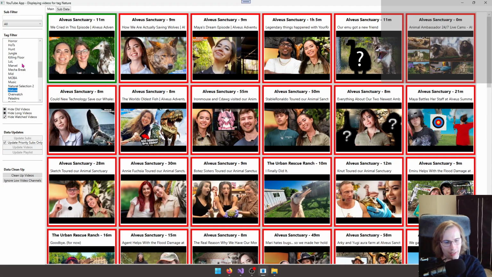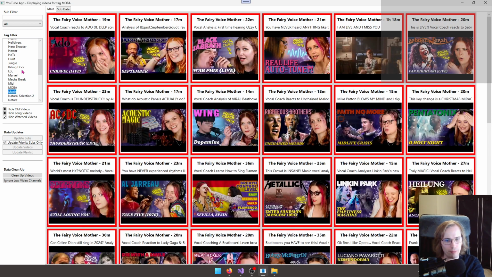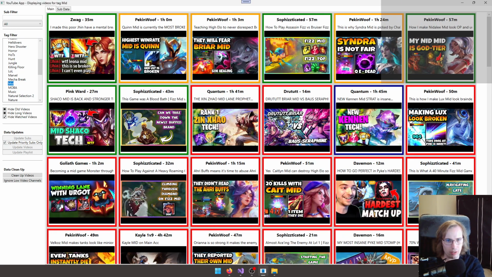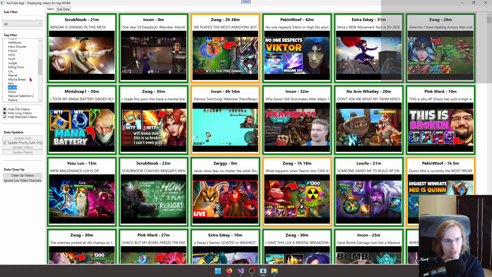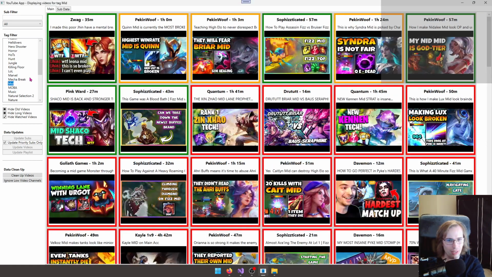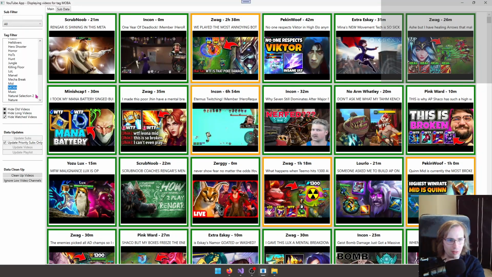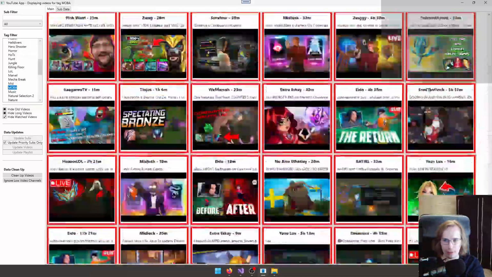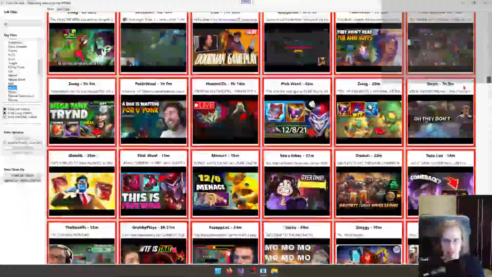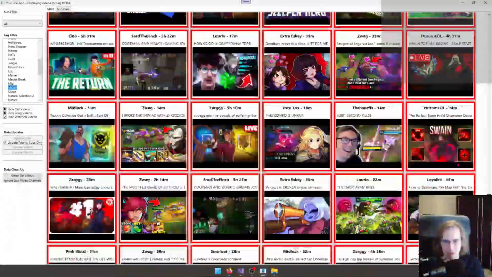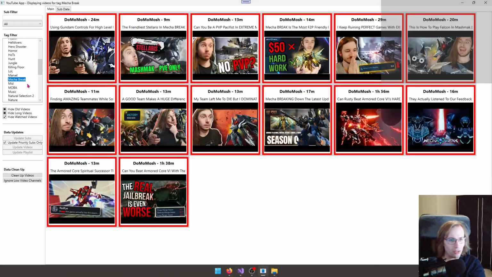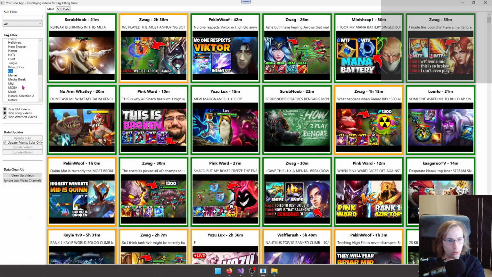The bit that's actually slow is the fact that it's having to load the UI, but once it's loaded them, you can see I can basically just flick through them. It's almost instant. There must be hundreds and hundreds of videos for some of these, particularly the MOBA category. I mean, this is nearly, I don't know, it's a lot. Anyway, so yeah, it's really useful.